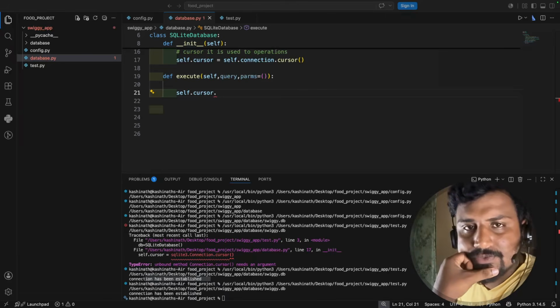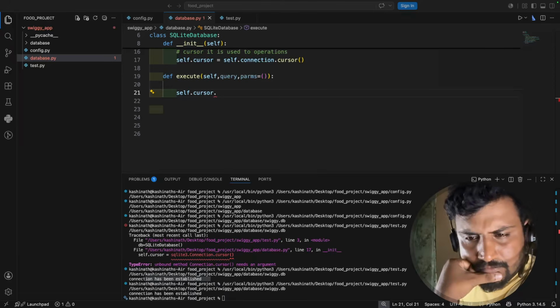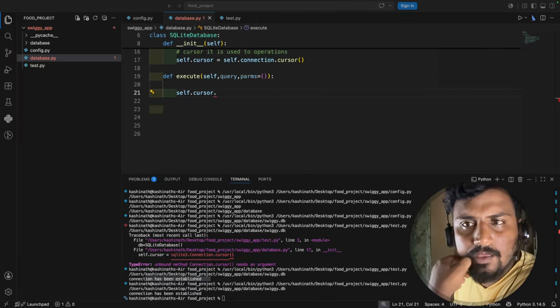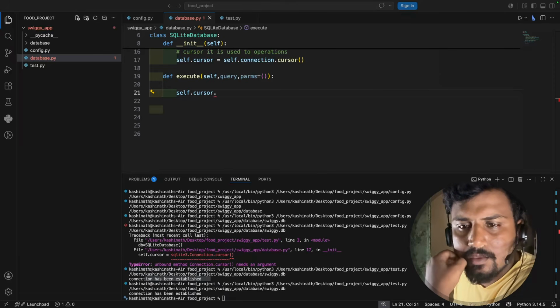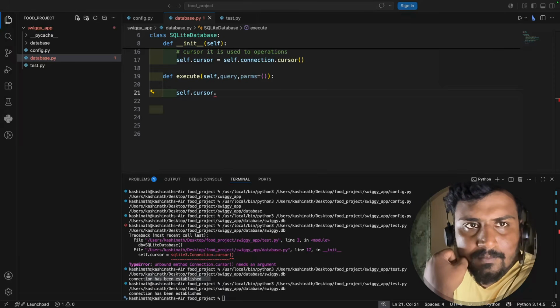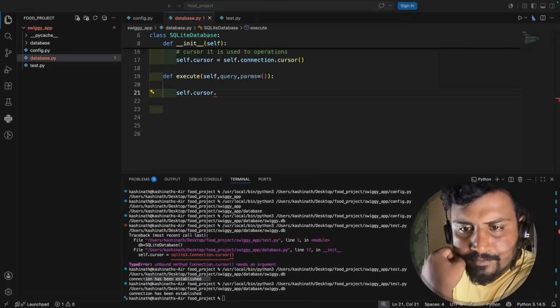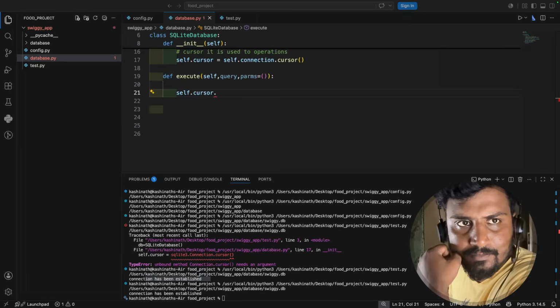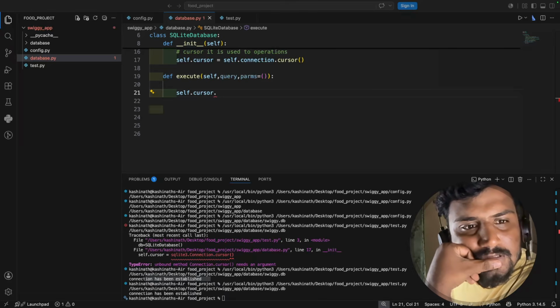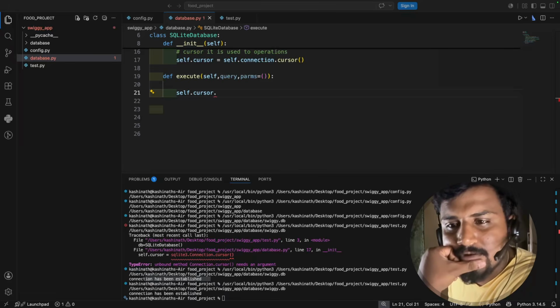Isn't it, guys? How to reduce the size? This is also important.